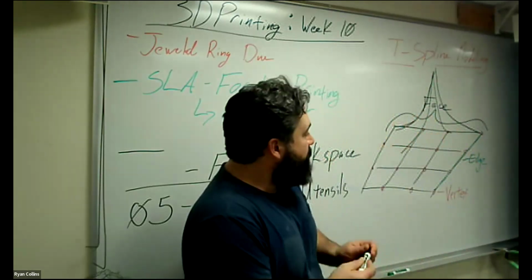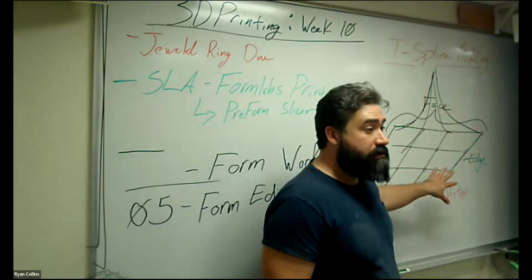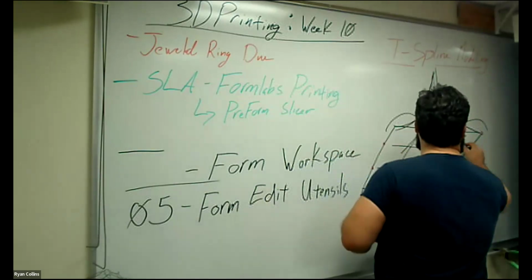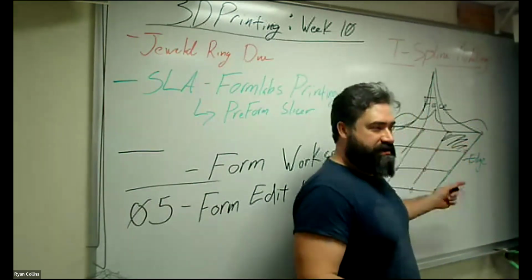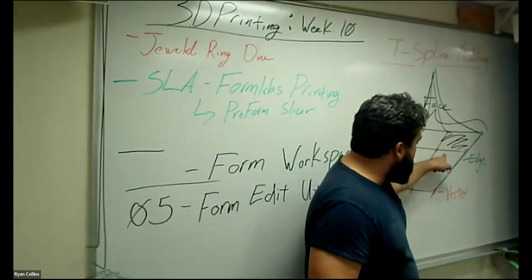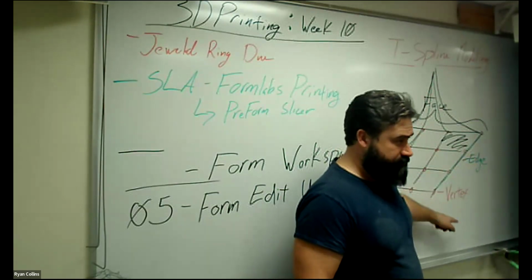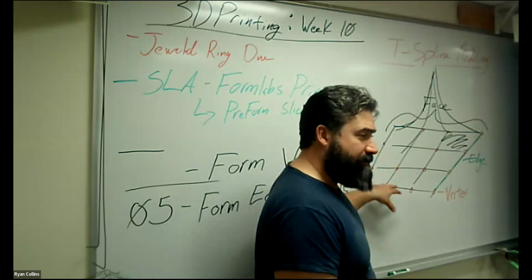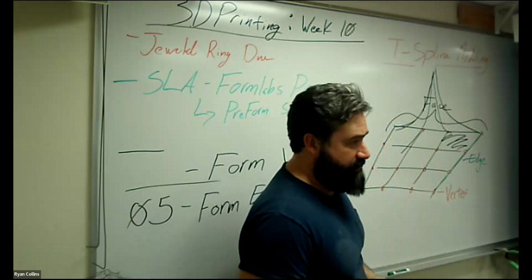But ultimately, the vocabulary for this is going to be: this entire plane can be a plane, but the space between these is a face. The lines, just like before, are edges, and the points that connect are vertices, just the plural for a vertex. That is how we're going to describe things, how we're going to manipulate things, and how we're going to modify things.